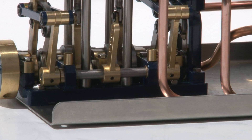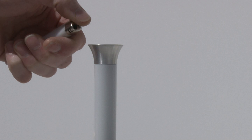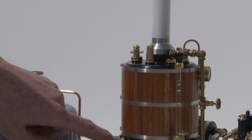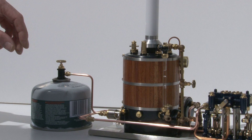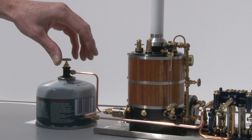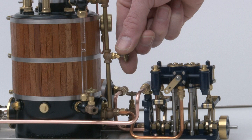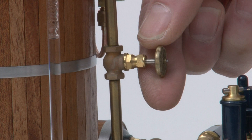Fully open the gas valve. What you're listening for is the flame traveling down the flue and igniting the burner. You do not want the flame burning in the stack — it will destroy the paint. You don't have to open this valve all the way; you just want to open it enough to get a good steady burn. When pressure reaches 40 psi, you can go ahead and slowly open the main steam stop valve. Give it a few turns.